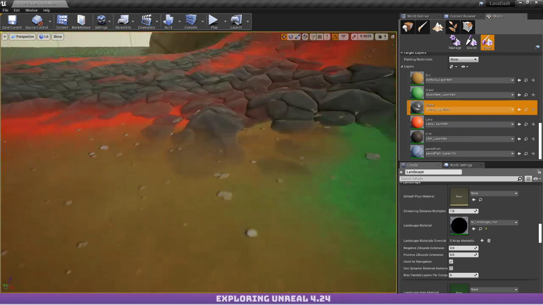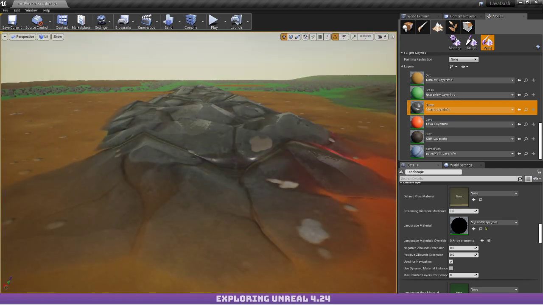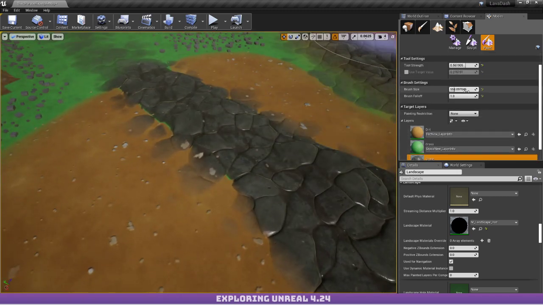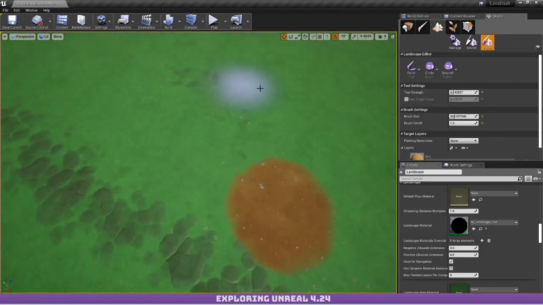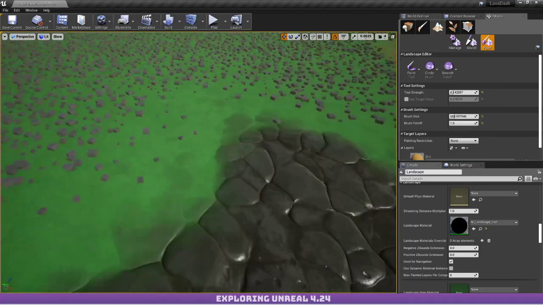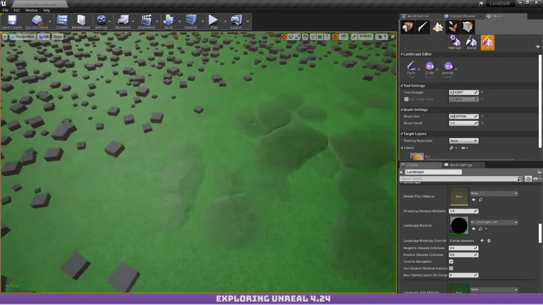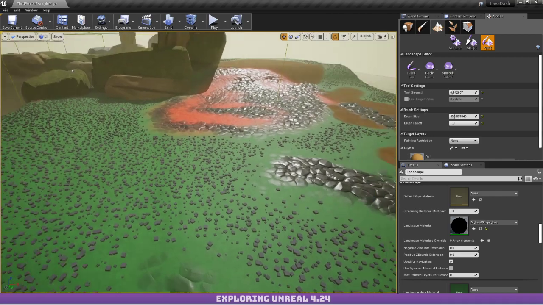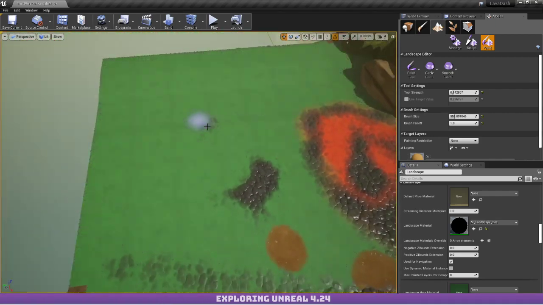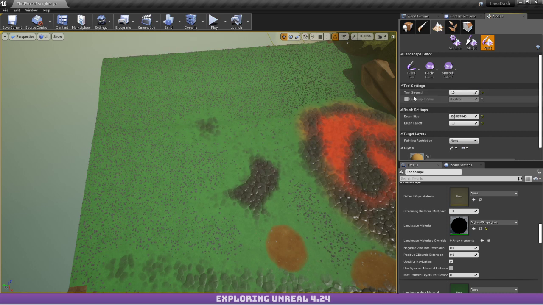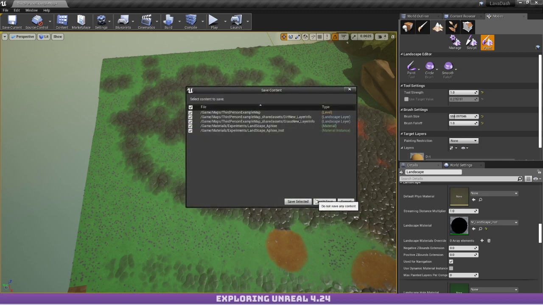But using that height blend is actually how I'm doing this right here. So we're doing a little fancy rocks, right? That we can kind of just fade in a little bit instead of the whole way. And that's how we're doing it. So you see how it's not a whole material showing up, but just that. That's how we do that. Let's close it. Alright, here, I'll save that too.